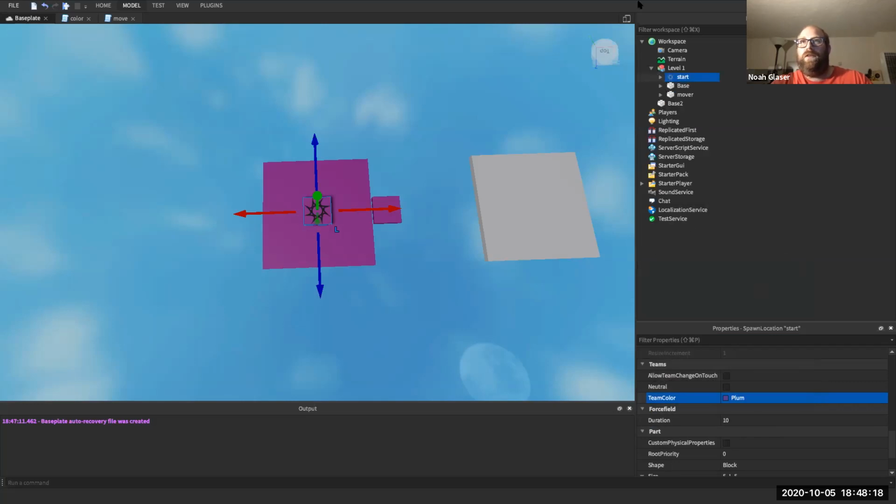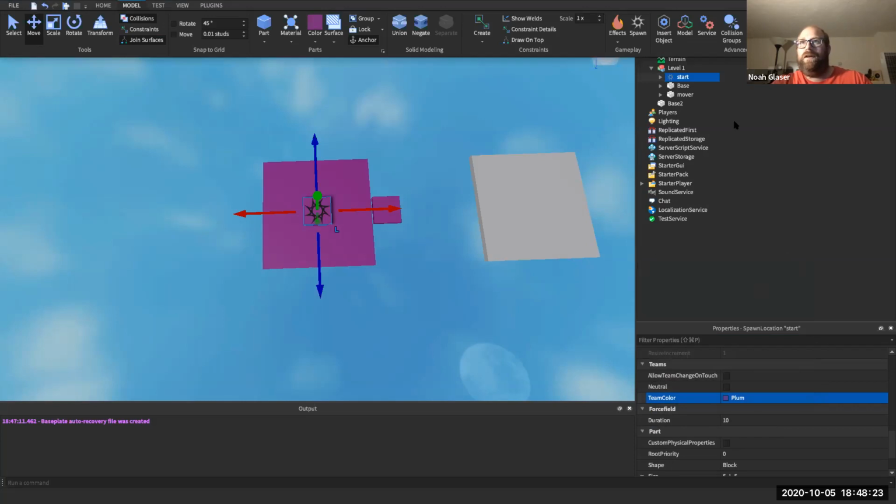Once you have all that, let me know, because the next thing we're going to do is insert teams. Does everyone have that? So team color plum, uncheck neutral, and allow team change false.